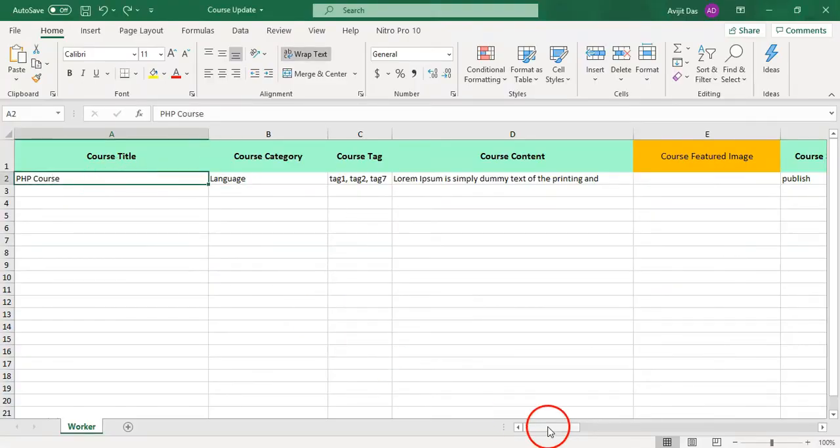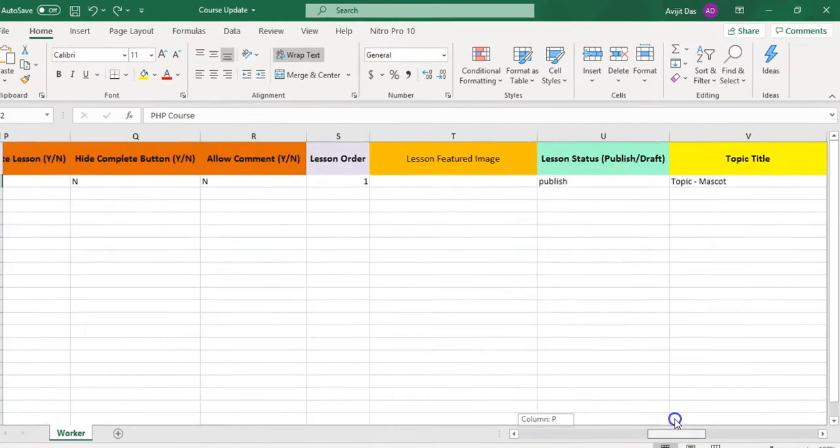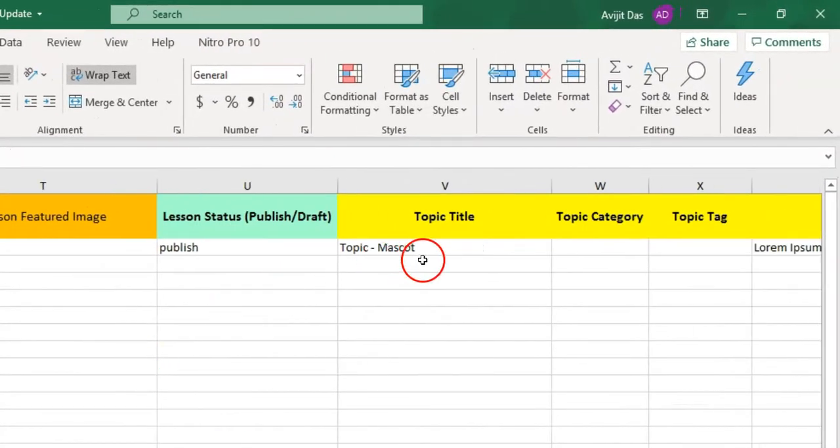Six. If the topic title does not exist in the lesson of the course, then it will be created fresh, but if it exists, then its description or content will be just updated.